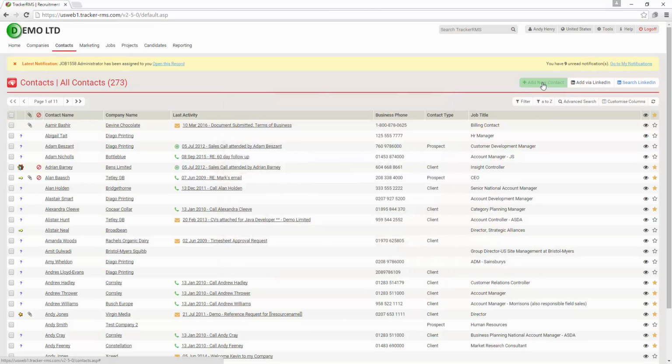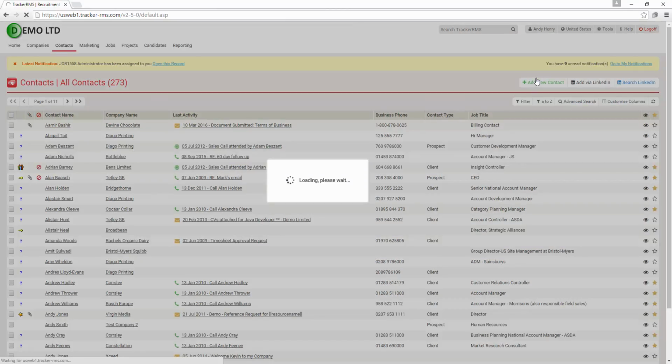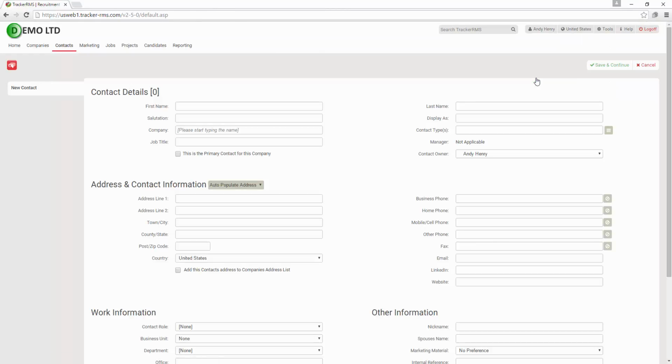It's just going to be their public information. So if we wanted to add a new contact from here, we can hit the Add New Contact button. It'll pop us up to a blank contact entry screen. Here we can put in all of our information. The important thing to notice is if you're doing it from here, it's not going to pre-populate any of that company information. So if we were doing it for our same test company 2, I would have to enter in test company 2 and pull up that company.